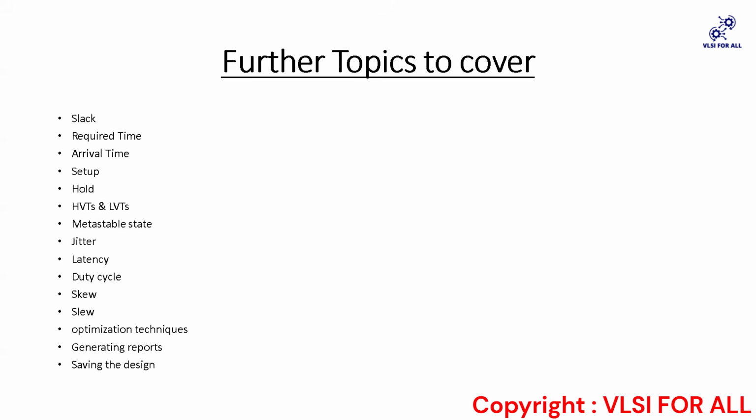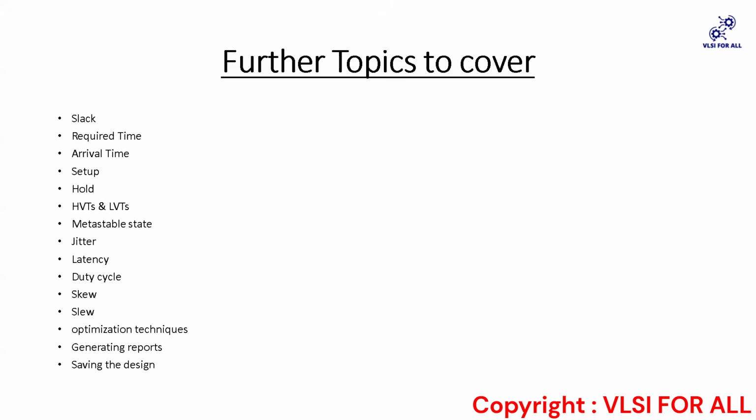That is very important. And basic topics like what is jitter, what is latency, what is duty cycle. Most of the people get confused between skew and slew because it's almost similar, right? Slew is like a transition time, the switching from 0 to 1 or 1 to 0. Okay, that is slew. And skew is the difference between arrival times between two different flops or registers, you can say.